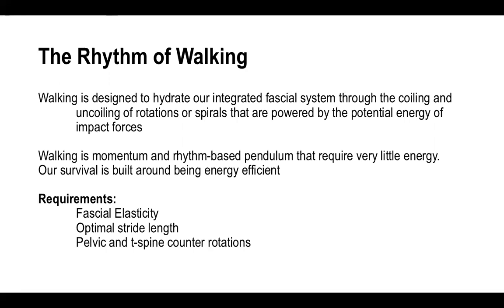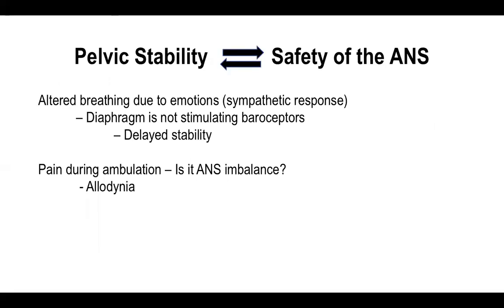As soon as you start to shorten your stride, which is what we do around our house, around the office, because you don't need to take a big stride because you're going, what, 10 feet, right? Then the shortened stride, because of the style of walking you're doing, starts to take away and restrict your rotations, your pelvic and your T-spine rotations. So to truly tap into that, you have to be able to get that stride. Now, let's say that is not related to the fact that you are walking short distances. Let's say that you are taking short steps because your pelvis is not stable. This is where we could tie in that homeostasis theory and start to say, okay, is their pelvis not stable because the deeper muscles, the local muscles, are not activating fast enough?